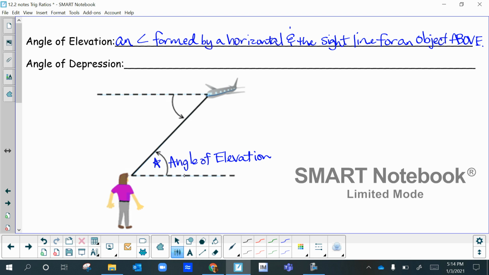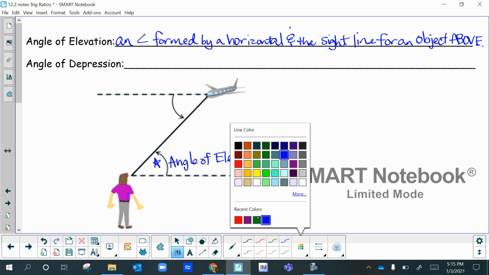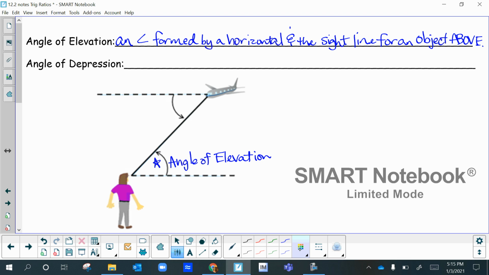So basically a horizontal, and if you can see, like this guy is looking at the plane above, okay, upwards, this would be your angle of elevation, okay? And so the opposite of that would be angle of depression, okay? So obviously this one right here is your angle of depression. Sometimes also referred to as angle of descent. So if you want to put in parentheses up here, angle of descent and angle of depression mean the same thing.